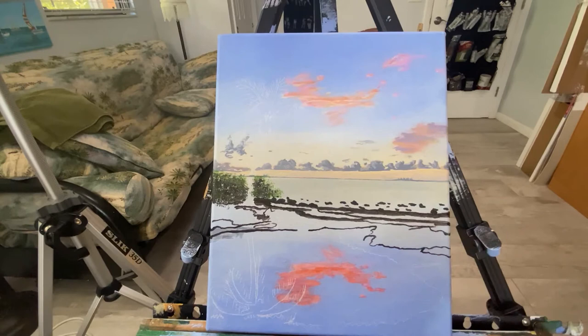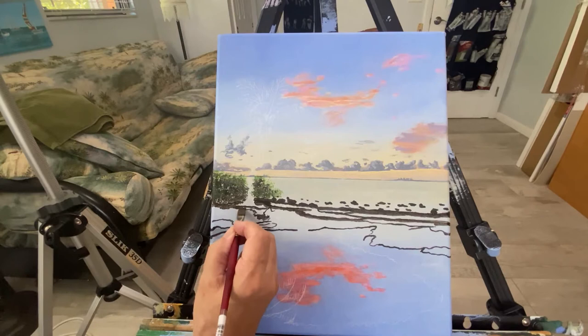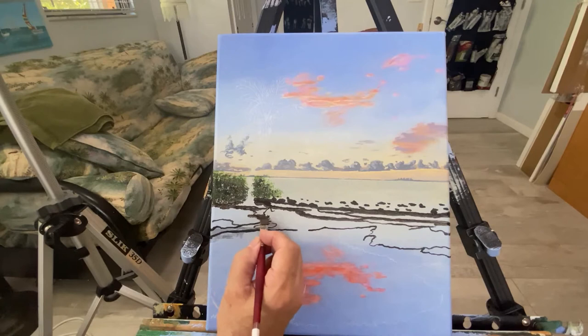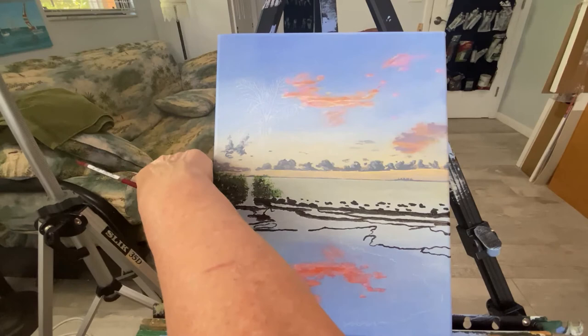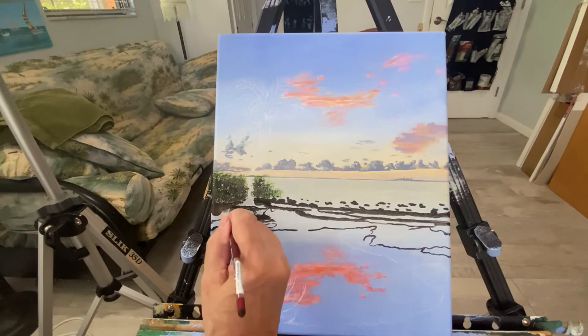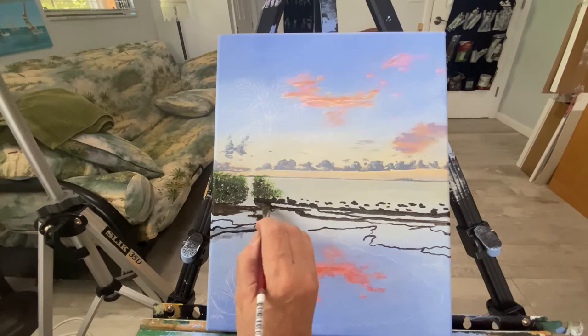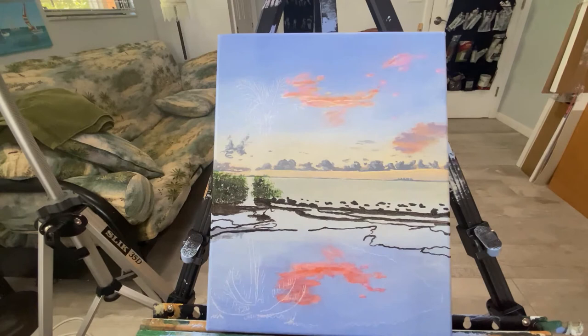We have some more over here. Sort of a dark area on this side of the palm tree and underneath the palm tree. There's this other little spot that's pretty dark. I don't want to get too close to the white and mess that up. Okay, and we need to put some green. We'll get to that over here. This is all dark under here. Just turn the brush sideways and get some dark in there. Turn it back long ways and come to a point there. A little bit faint in there. Okay. All right, and that's got some of the darker color on.